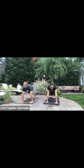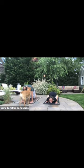Good. Releasing the hands, step back to a tall plank. Take a moment here. On our next exhale, we'll lower the body, knees, chest, chin. Good. As you inhale, slide the heart forward, baby cobra.